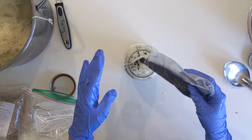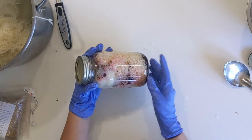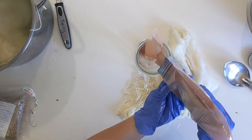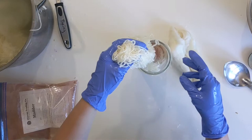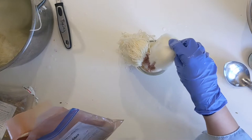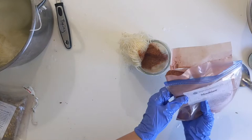And you can already see the color starting to extract from the dye material as we pour in the hot water. In my last jar, I'll be using madder root, and this madder root is a rough powder, so I'll just be pretty conservative with how much I put in because this ends up being a dark color. It's very potent dye. But I do want it to be a rich, deep red, so I'm gonna put enough that could happen. Whoa, that's a lot.